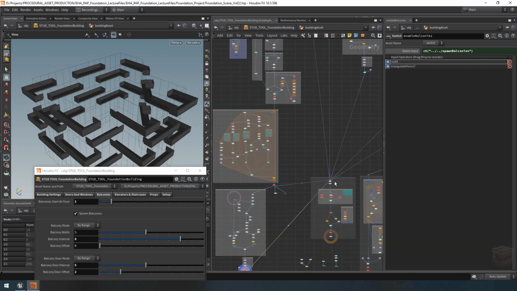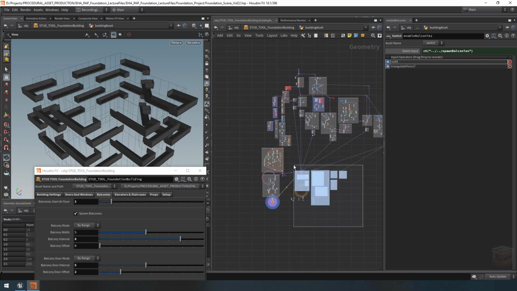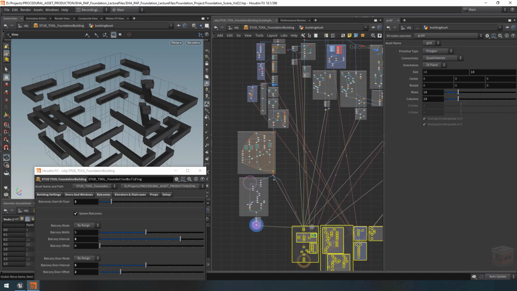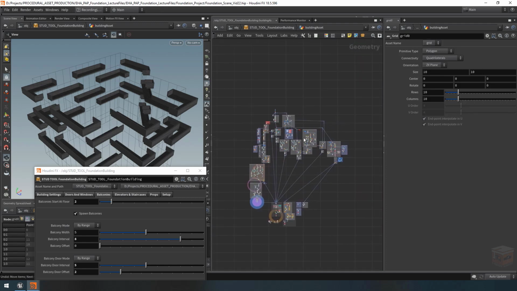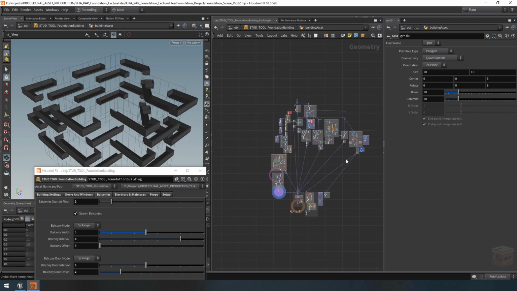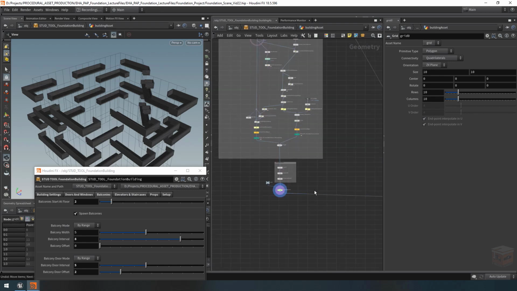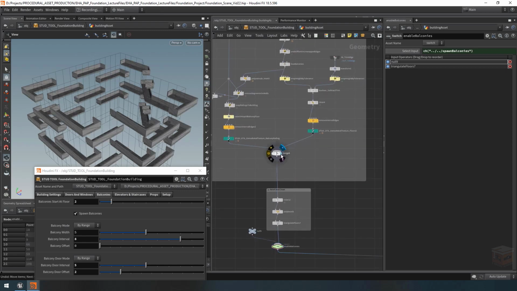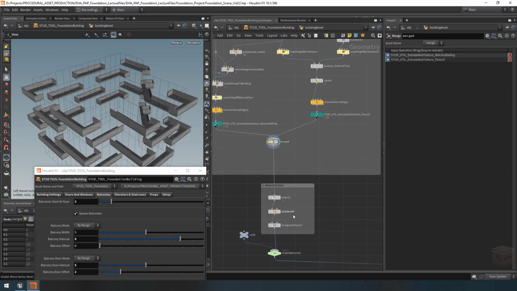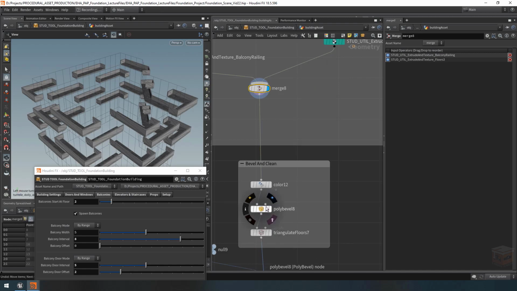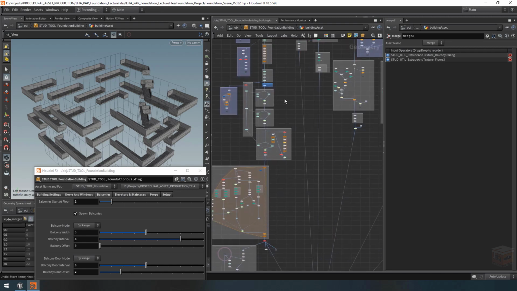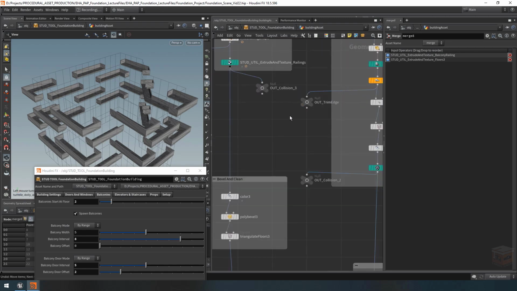If you want, you can of course move everything down a bit. It's really up to you how you want to do your spacing. Personally, I like to keep things top to bottom, right? So it's clear enough. Next, we also need to hook up the collision. So over here, this is before we run the triangulate node and the bevel. Let's copy one of our collision nodes from somewhere in our network.